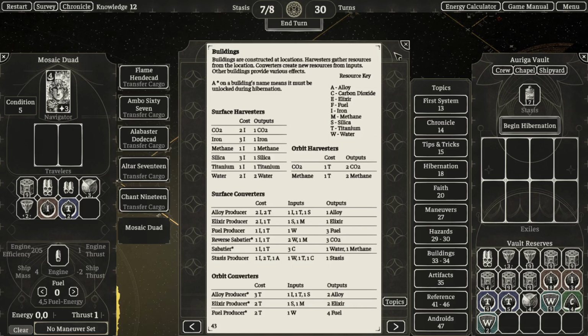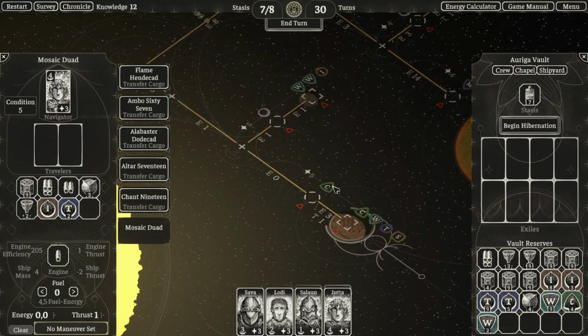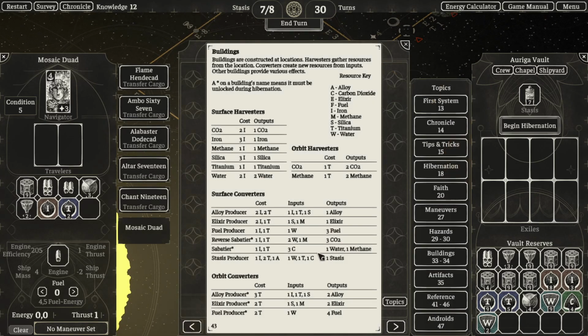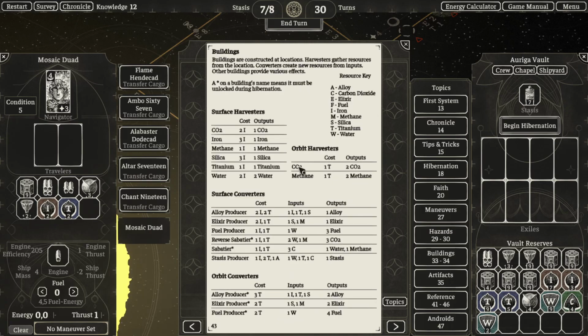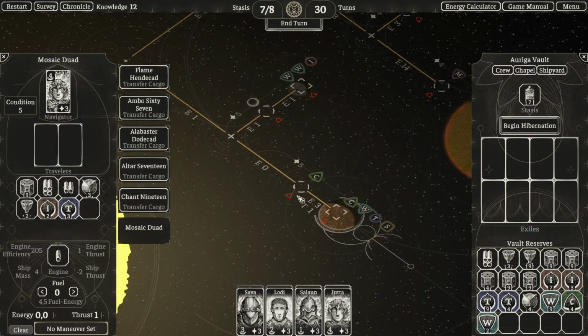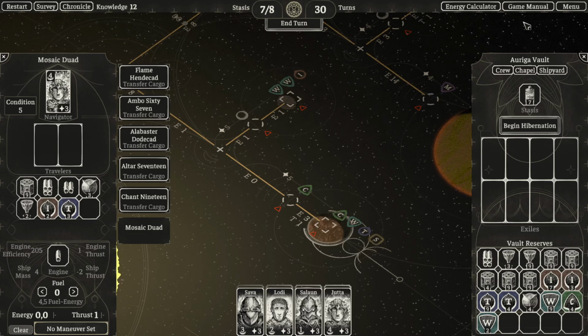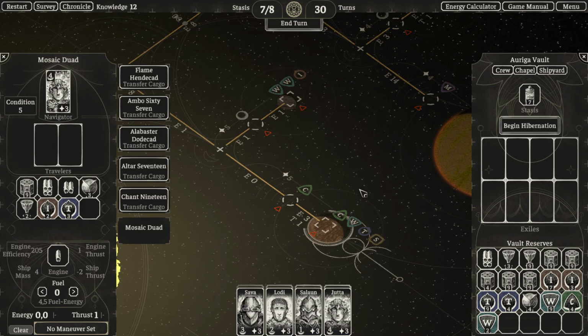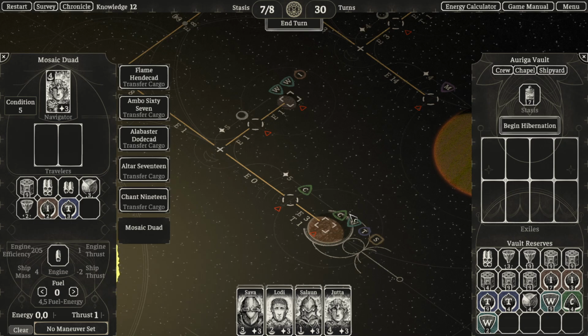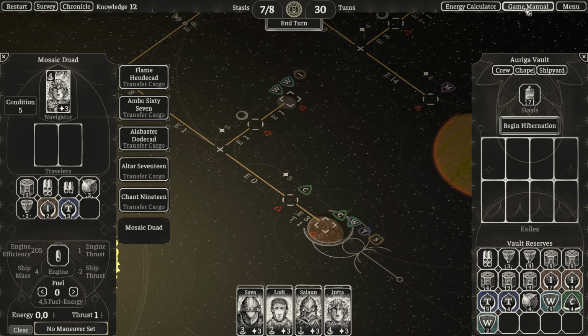So in order to build a CO2 extraction lab here, I'm gonna need to build an orbit structure, which costs 1 iron. There we go. And then on this orbit structure, we're gonna build a CO2 orbit harvester, which requires 1 titanium. So that's for the CO2, yeah? Then we're gonna need some titanium. Now, I'm actually not sure we're gonna be able to harvest it, but let's hope we can.